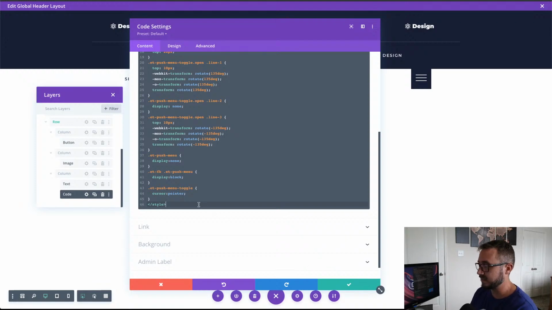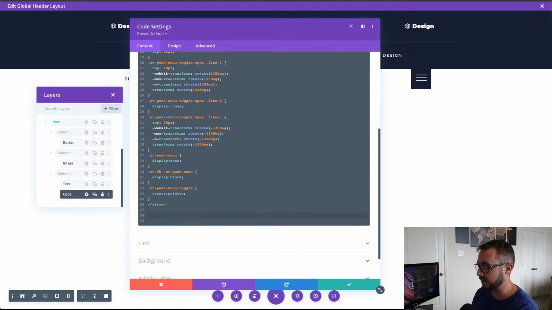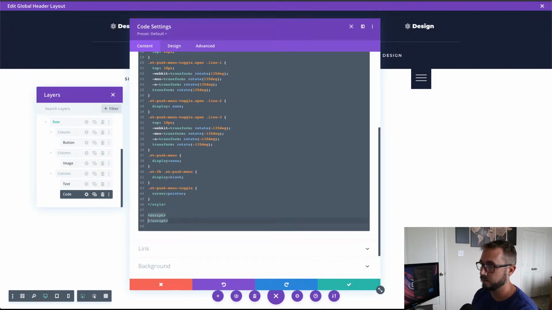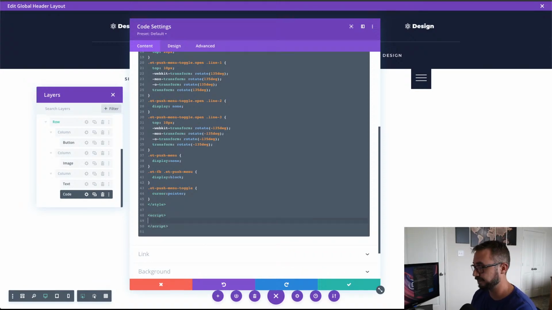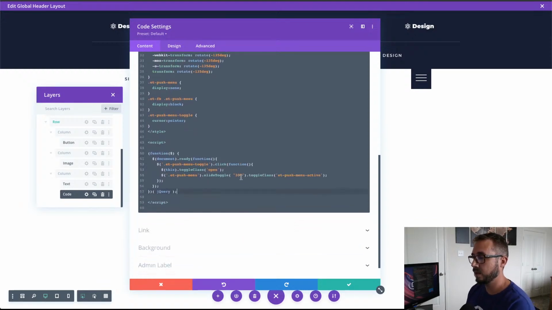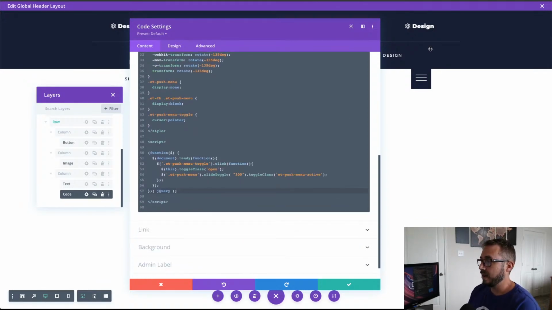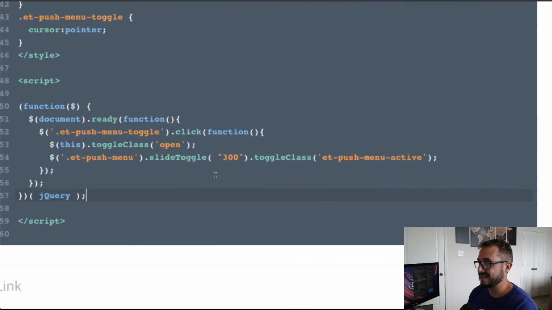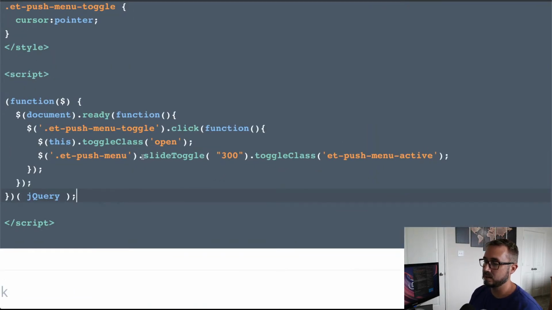And underneath my styling code, I'm going to add a script tag because I'm going to add some JavaScript or jQuery. I'm going to paste that in here. And all this code is doing is toggling that menu down. And the key to this little slide down is this element here.